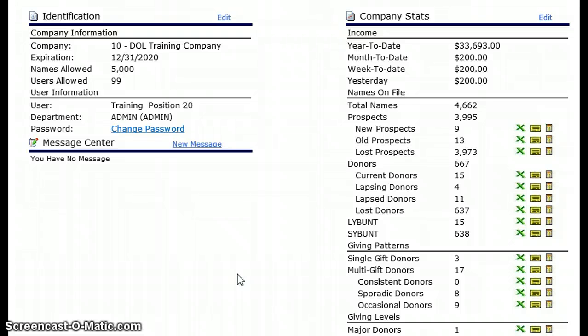All databases group information as entities, which is a fancy way of saying that the information that is similar is all stored together. In Denari you'll find names, gifts, pledges, sponsored names, field agents, and many other entities. Each of these has its own set of codes, and it's important to differentiate between them. There are gift codes, name codes, pledge codes, etc. These three groups are the biggies, so we'll start with those. So let's go ahead and start with gifts.